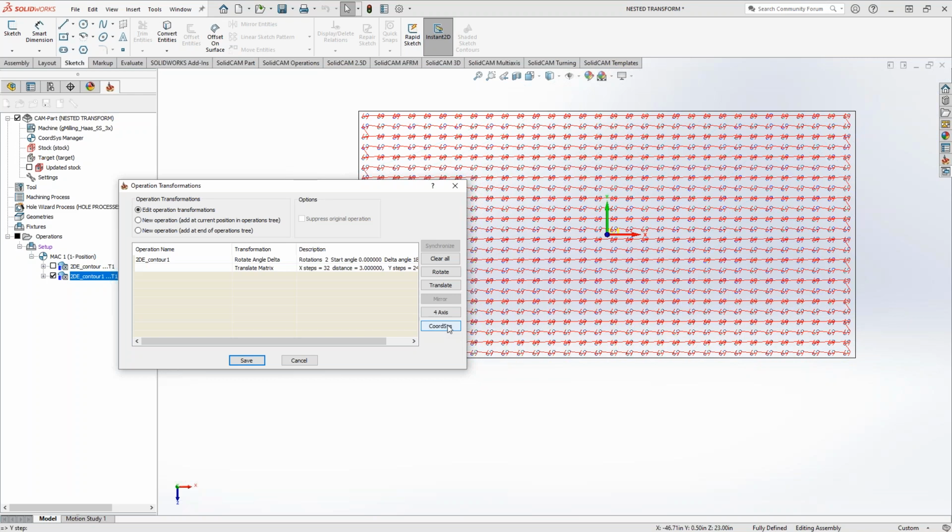Basically, if I set up all 4 offsets on my table, I just have to program one instance of the part, and then I can transform all those toolpaths from part 1 to part 2 to part 3 to part 4, and all I had to do was set up coordinate systems on each part. So there are a lot of easy ways to do repetition and save a lot of programming time, when you see that there's some sort of repetition, symmetry, linear or rotational arrays, anything like that.